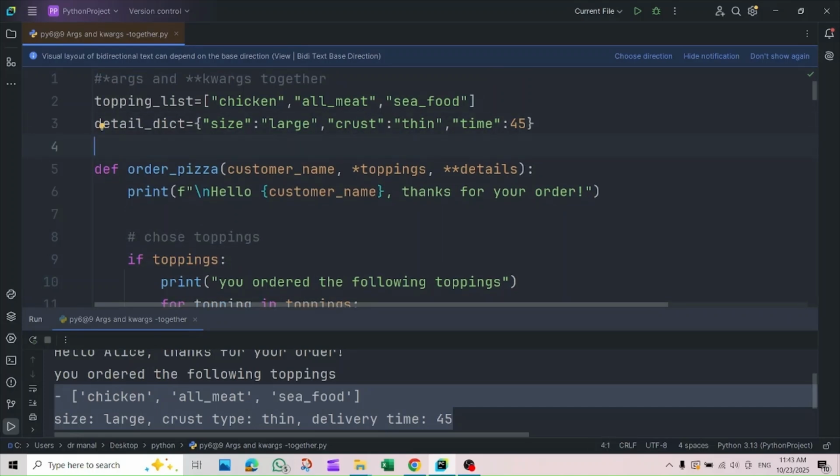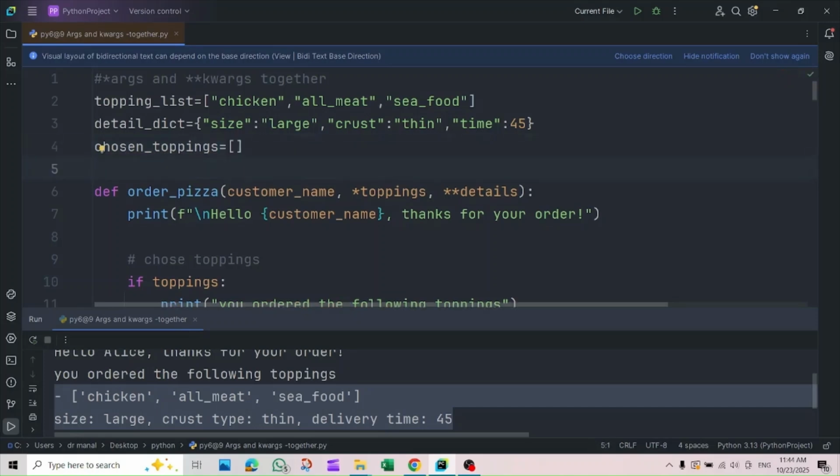let's have a variable, say chosen toppings, equals an empty list and the chosen details equals an empty dictionary.